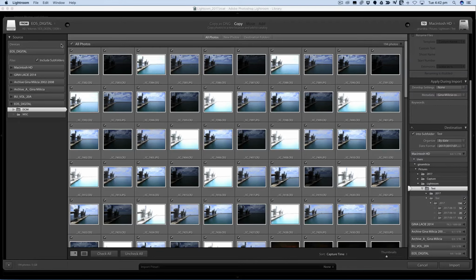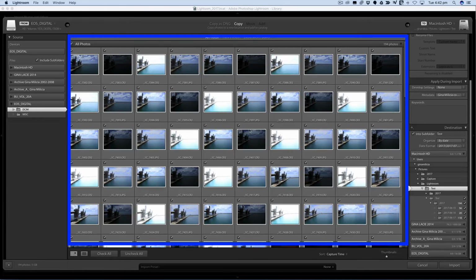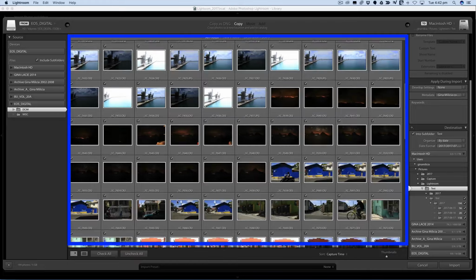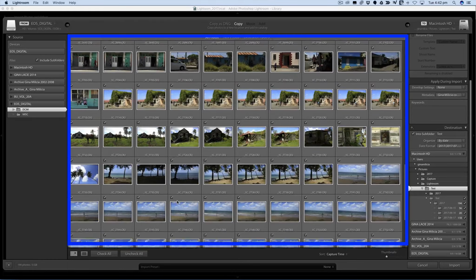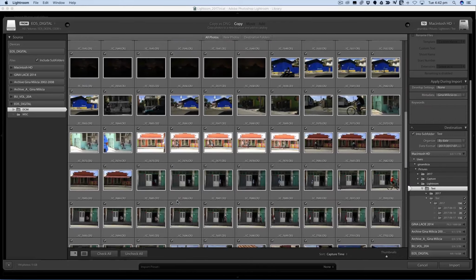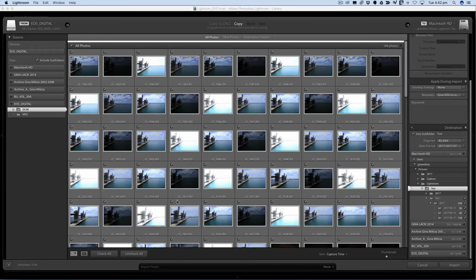Alright, so basically the panel on the left is your source. This is where we're importing from. The panel in the middle are our files that we're selecting, and you can see that I currently have all the images checked. But if you don't want to import all the images from the card into Lightroom, you can uncheck one.